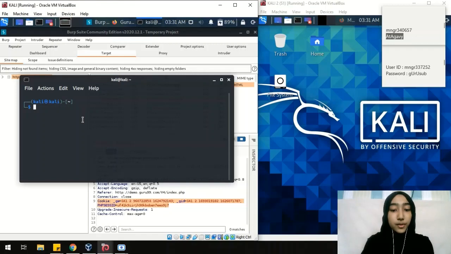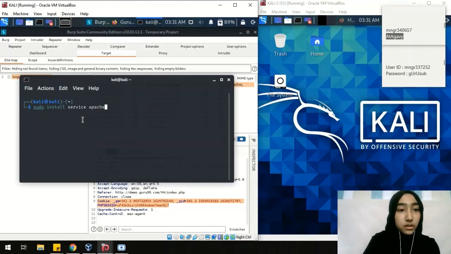So I also use this command to install the Apache to service, since it doesn't have as default. So this is the command: sudo apt-get install Apache. Right.